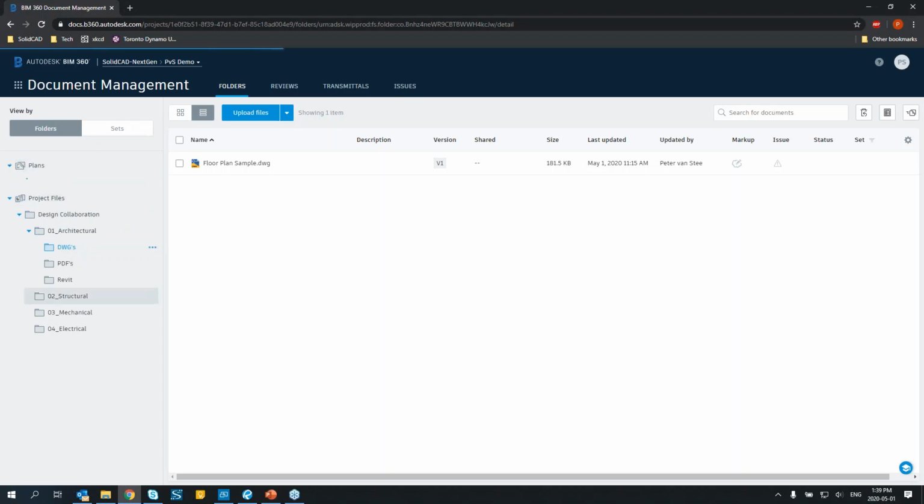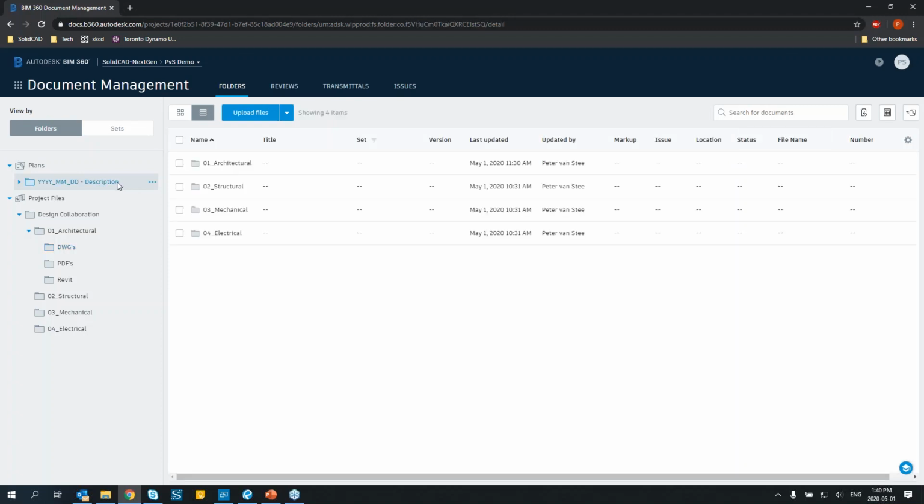We're also able to work with our plans folder. Now, generally, our plans folder is broken up in one of two ways, and most people go this route by just having a folder structure set up for individual milestones.